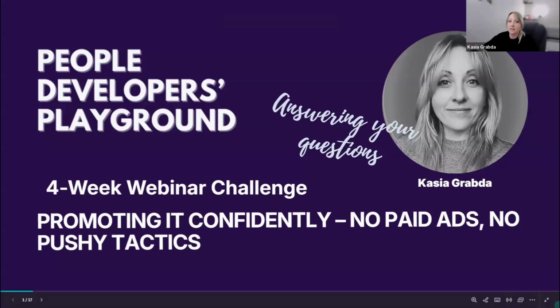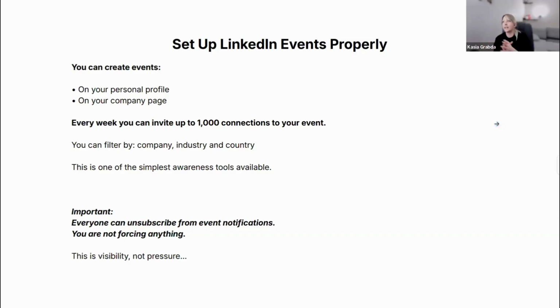Okay, so let's start. We are on promoting with confidence. We were talking about LinkedIn and setting up your event properly. You can do this on your personal profile or on a company page. We were talking about how for each week you can invite around 1,000 connections to your event.